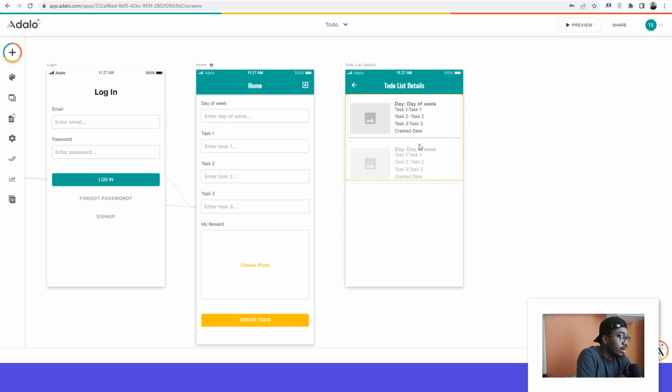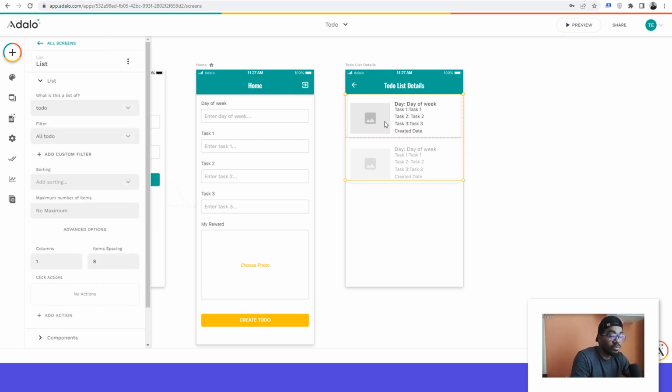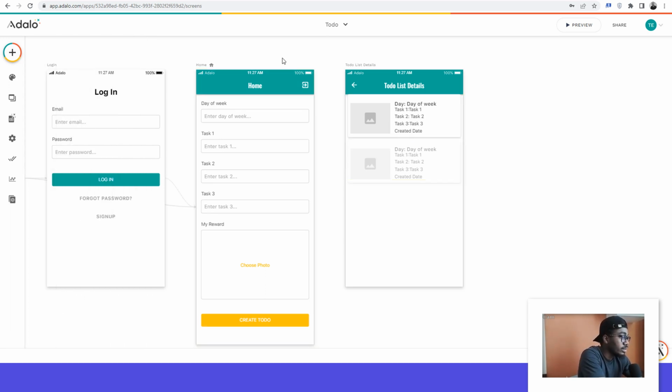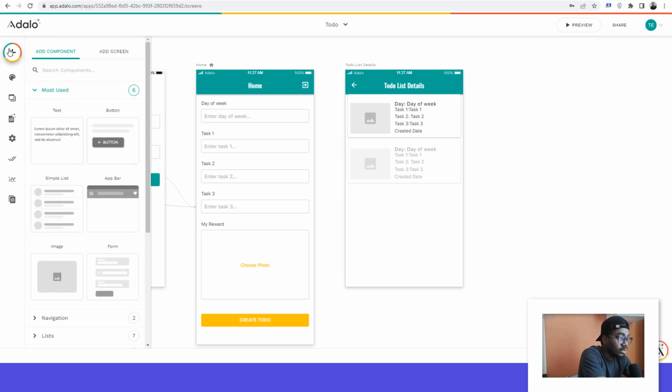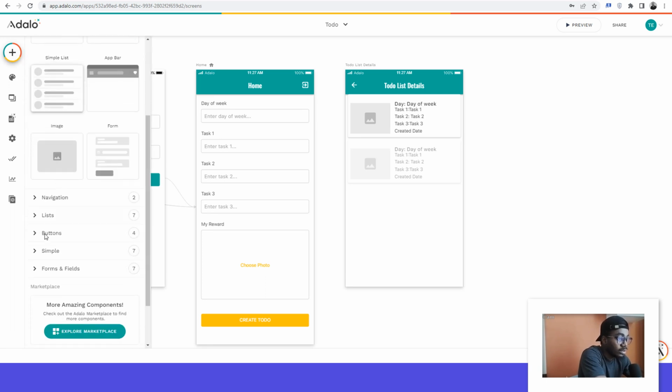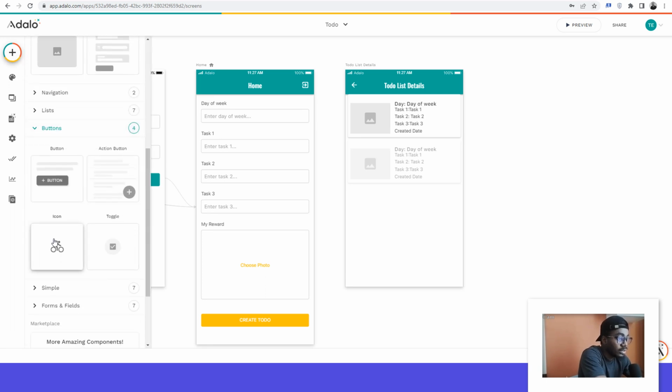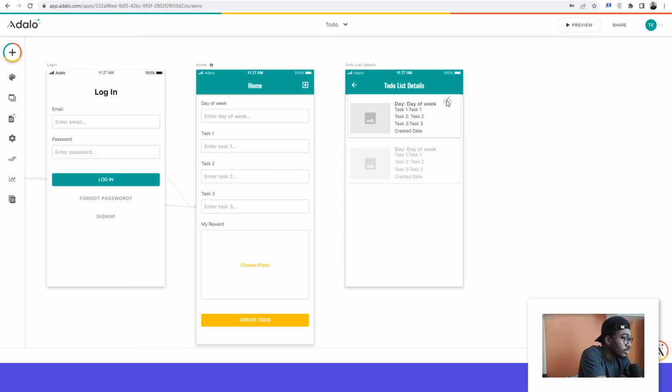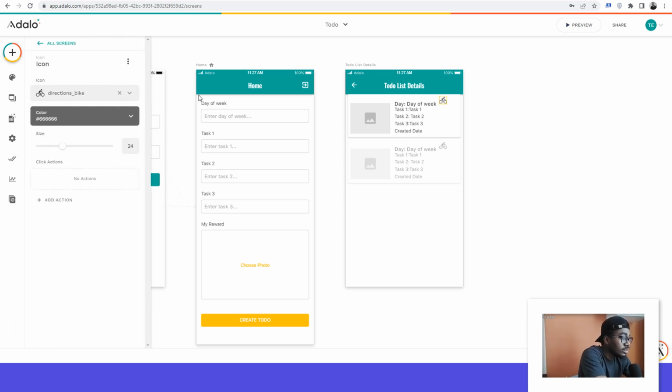Okay, so with this now we can have the details from the application showing here. So we can quickly try it out, right? Before we try it out, since this was supposed to be a very short video, let's go ahead and add the other feature. So we can come here, click on the add component button, and then select button, drag it. Oh, not this particular button, we need an icon. So go to button and click on icon, and it will follow your cursor. Then you can just put it here.